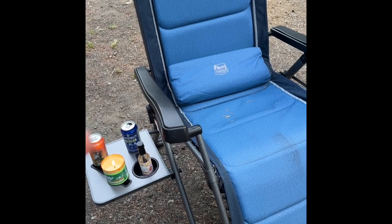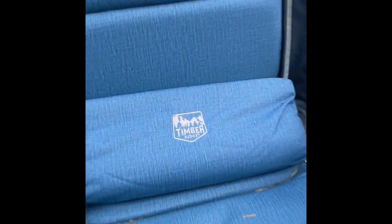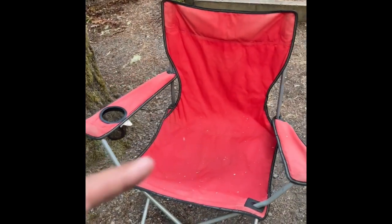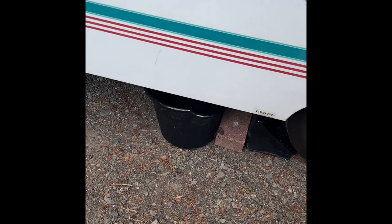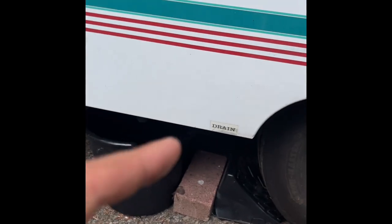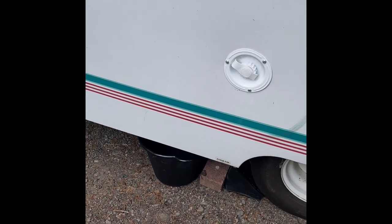This right here is one of my favorite camping chairs — usually it doesn't fit but this trip we didn't bring everyone so it did fit. It's a Timber Ridge, I think we got it from Costco — comfort at its finest. The kids like these small Cabela's chairs, and then we've got the standard camp chairs as well. Since we're using the sink on this trip, I have a bucket right by where the drain comes from the sink — so when I'm brushing my teeth that water drops in there and I can dump it before I leave. It's a courtesy thing when camping to not let toothpaste run into the ground.